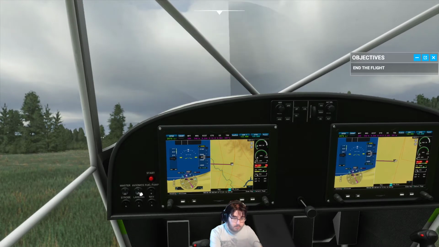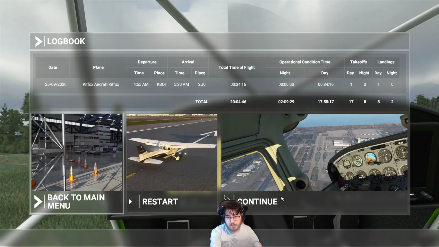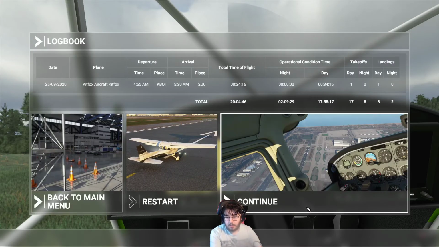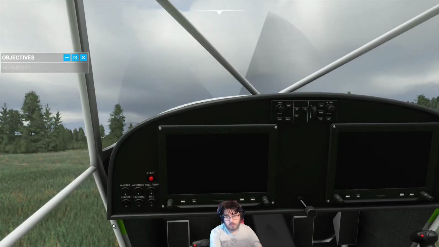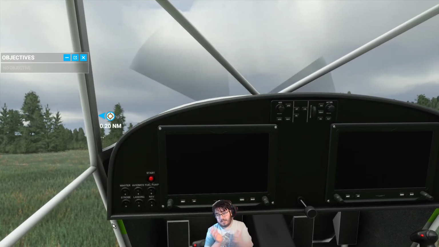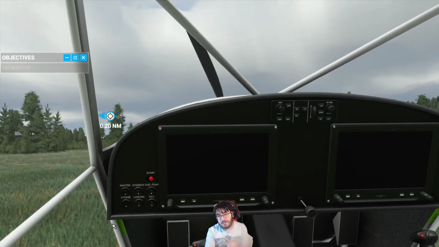There we go, turn the avionics off. There we go, we've got our screen here saying we have completed the flight. One landing, one takeoff. I'll take it. In the Kitfox aircraft. Turn the master off. Right, so that is the flight in the Kitfox S7 STi.